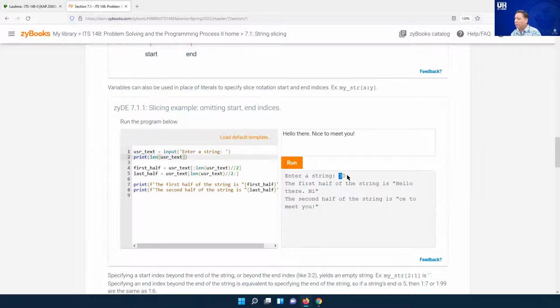Oh, here, it actually did print it out. There it is, 30. So this is 30 long, and so this is going to be 15, right? 30 divided by 2 is 15.